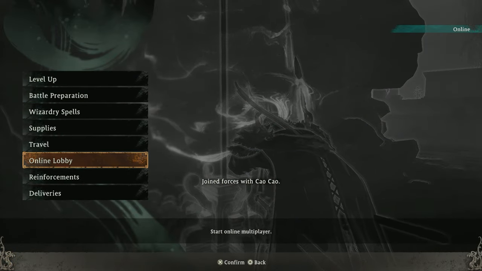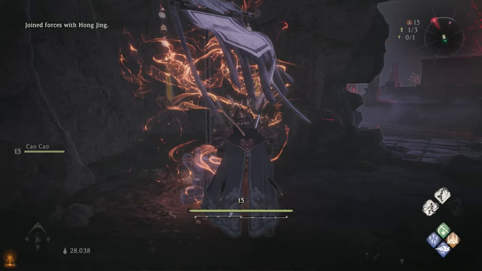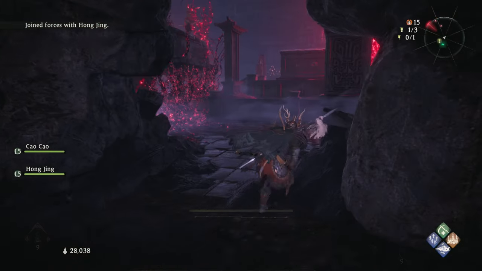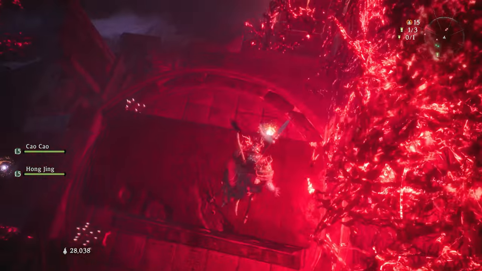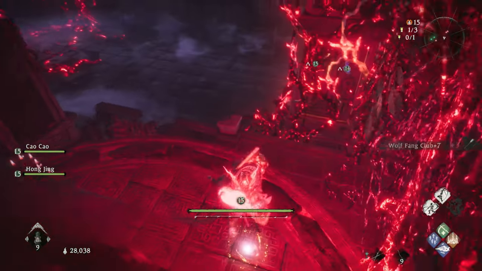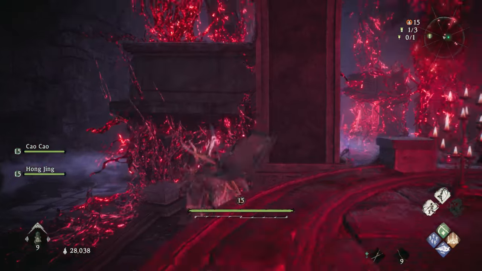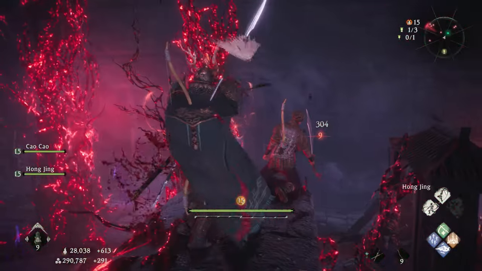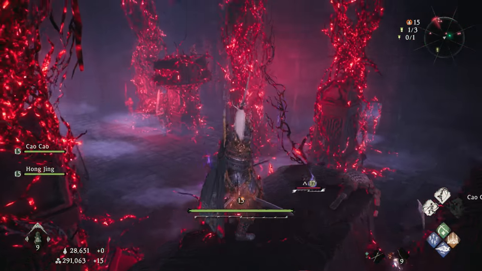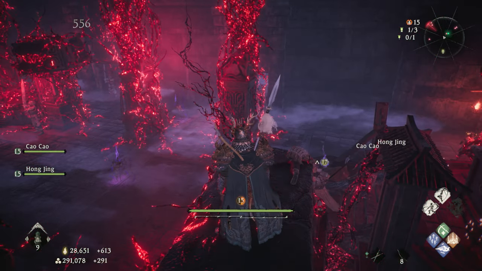So I would recommend pulling for reinforcements here, wherever you want. Trust in Jing. But we're gonna go up here, go up here. Some loot. There's a couple of guys that I'm gonna try and take out in advance. The first archer, second archer.